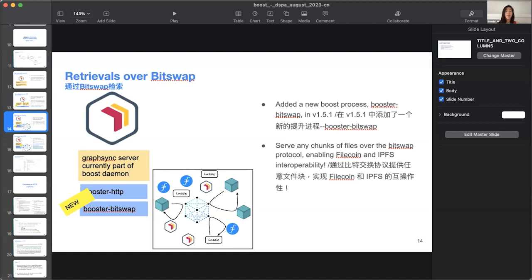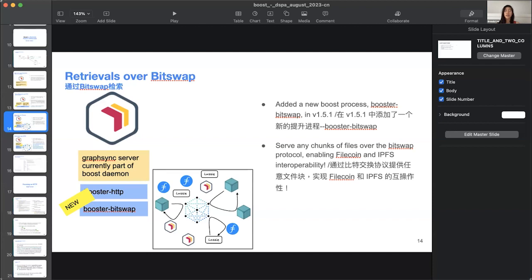If you see in this diagram down here, these blue circles represent Filecoin storage provider nodes. There are also these light blue boxes, which represent IPFS nodes. The neat thing here is that you might have a retrieval client, Lassie for example, and it'll go look for content in the network indexer.